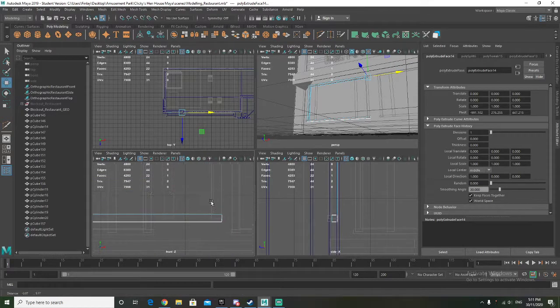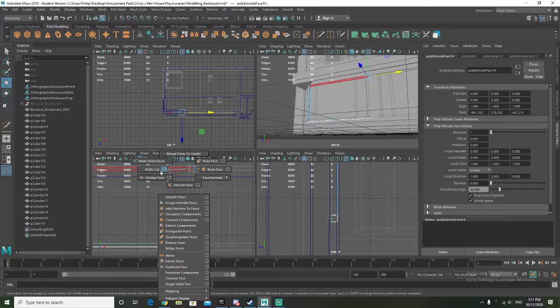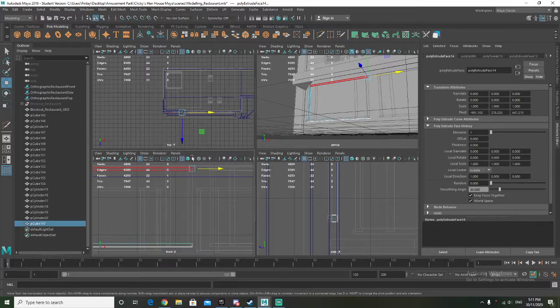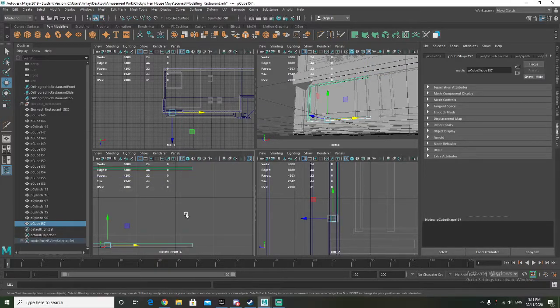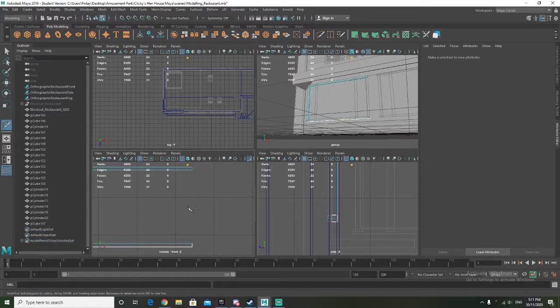Now what we're going to do, we're going to select this object, Control 1, and we're going to multi-cut. We're going to go from here down to here, about like that.